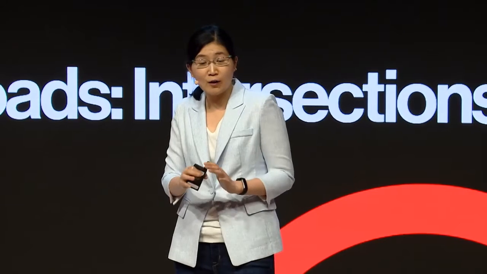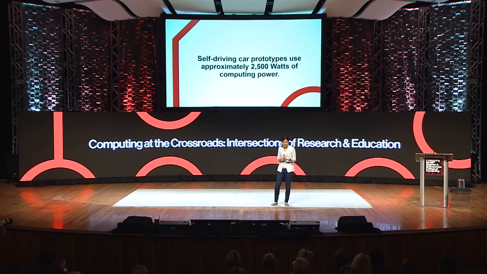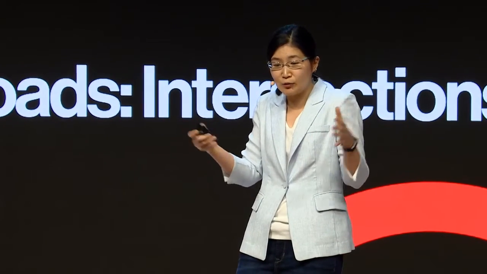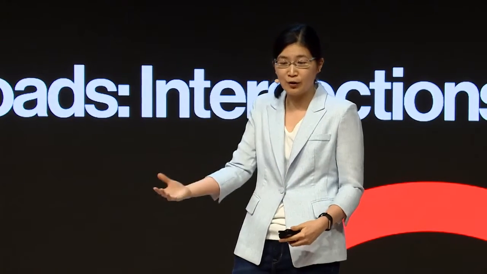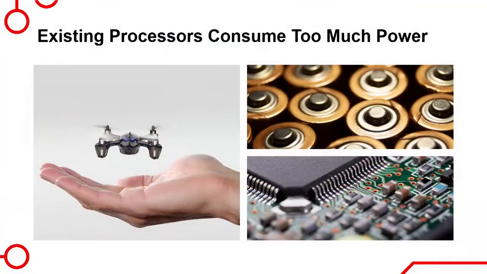But there are challenges involving moving this computing to the edge, primarily power consumption. Self-driving cars consume over 1,000 to 2,000 watts just for the computing power to crunch the data from all the sensors they're collecting. And if we think about moving this compute onto a smaller device — a handheld device like your phone or small robots — the power challenges are even more stringent. On these small devices, you have very limited battery capacity because of the size and weight, so you can't have too much energy there.